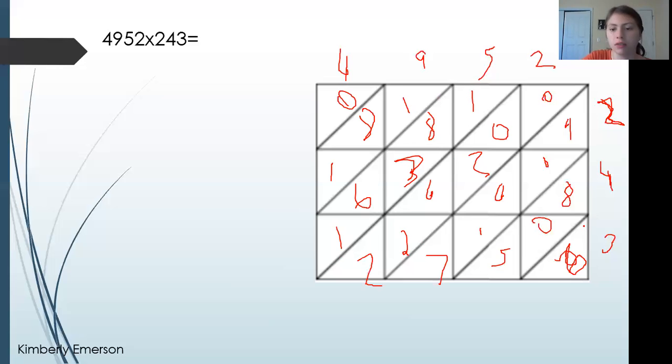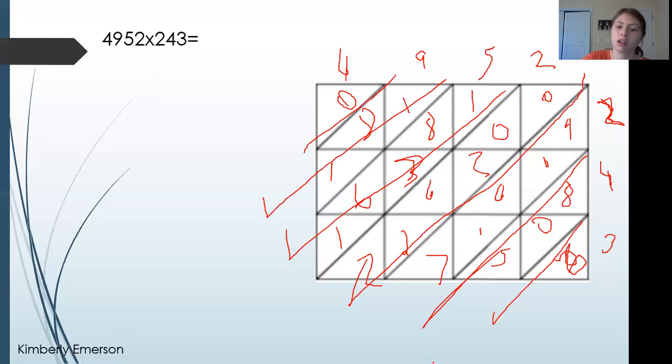All right, and now all we have to do is add, go all the way back down. All right, so we have 6, 8 plus 5, 13. So here's the 3, carry the 1. We have 4 plus 1 is 5, plus 7 is 12. Leave the 2, carry the 1. So we have 2 plus 2 plus 6 plus 3. No, actually, sorry, that's 2, excuse me. Plus 1 is 13.